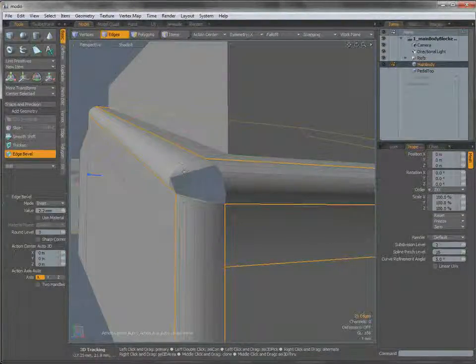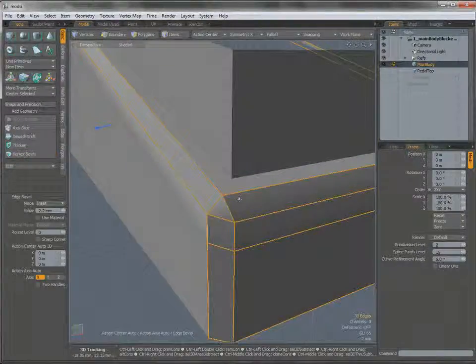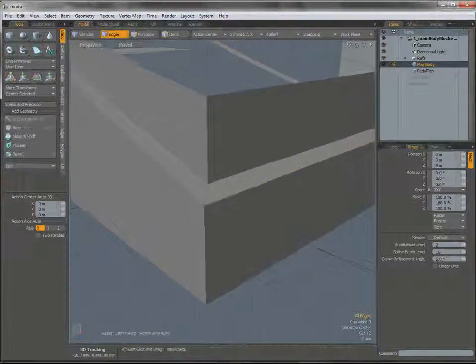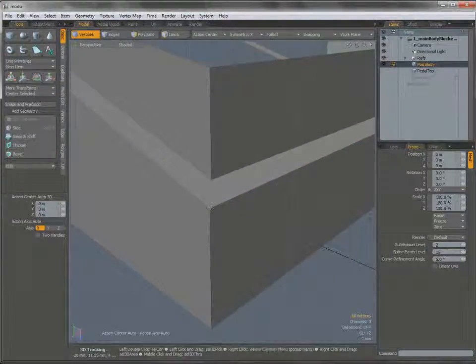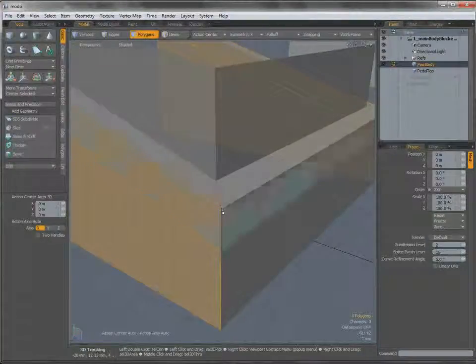Something strange is definitely going on with the bevel tool. So I'm going to undo that a couple times, hit Ctrl Z, and try and explain why that's happening. Essentially, we're looking at this corner vert here. You've got these 3 sides that are coming into this corner vert. This side here, if you look at the edges coming in from this side of the pedal into this vert, you've got 2 edges, the top one and this side one here. So these are all converging at this vertice.